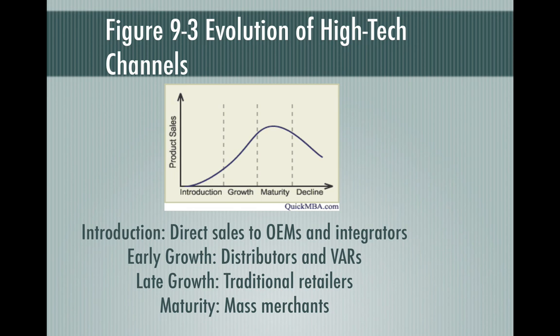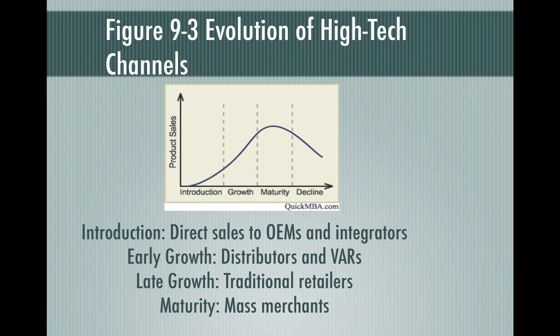So, in high technology, whenever some new innovation is launched, then you need to educate the customers, and therefore a direct relationship does help. But then when you get into growth, then the demand is assured, and so you really need to expand distribution. If you were only to have direct channels, that would be a constraint on growth. But if you get into indirect channels, then you're exploiting the distribution capacity in early growth.